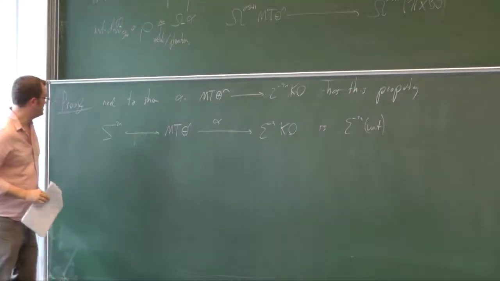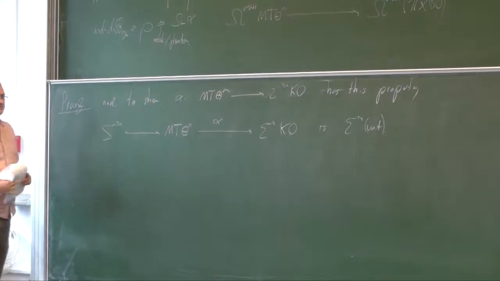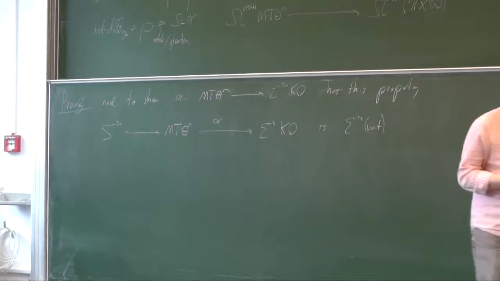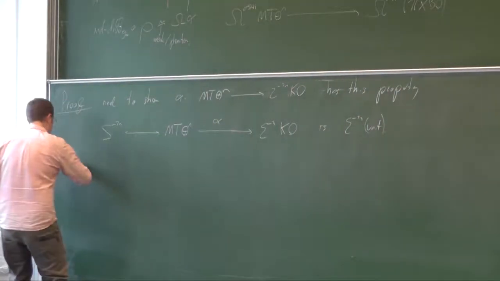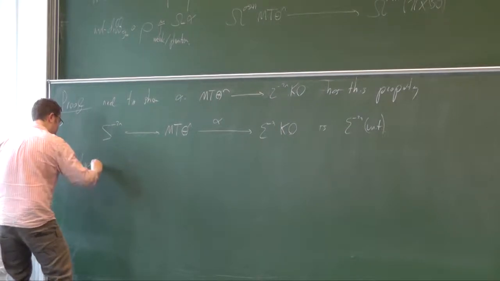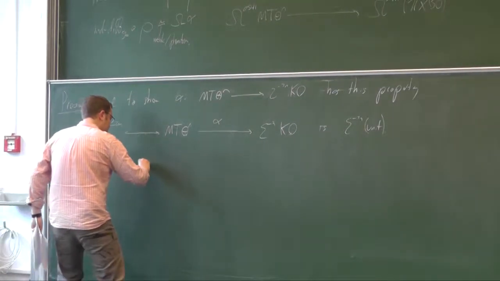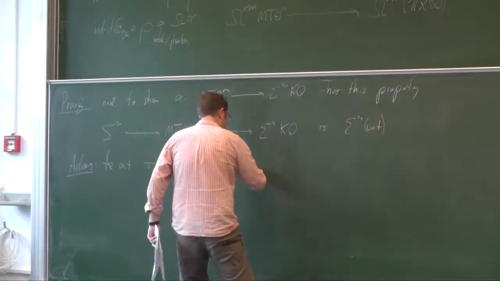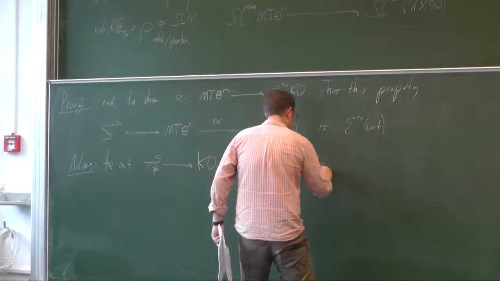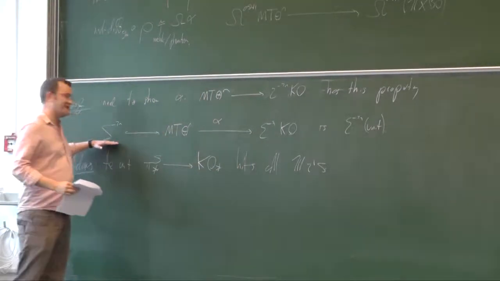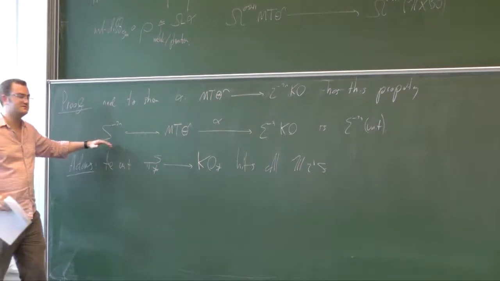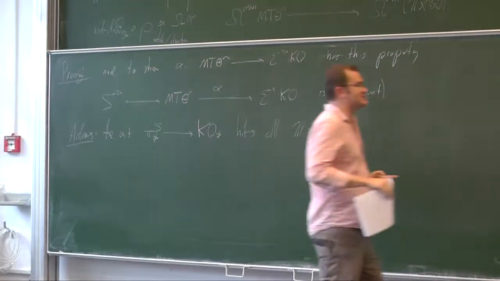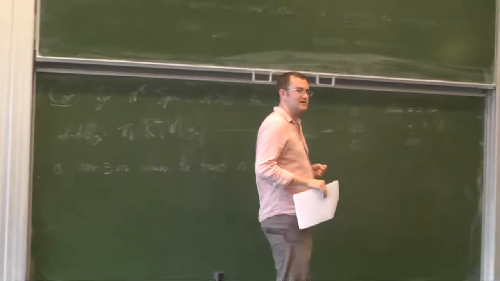And then you look at the work of Adams, and he just immediately shows that the unit hits all the Z-vectors. So that proves half of it. So the unit from stable homotopy to KO hits all the Z-vectors. So in fact, this much simpler spectrum would do already to hit all the Z-vectors, which is quite remarkable. That's the easiest part. And for the second part, I want to show that a map to a Z is non-zero, so I may as well rationalize.